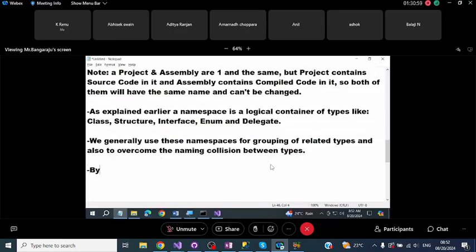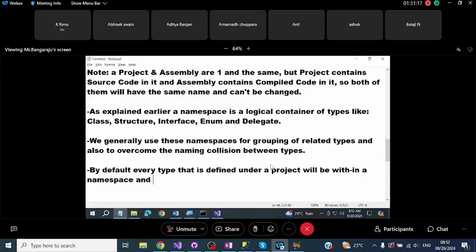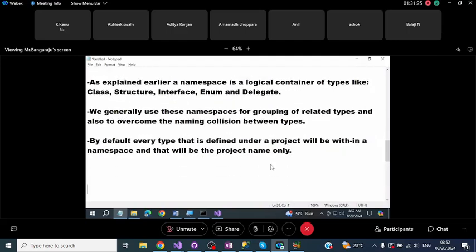By default, every type that is defined under a project will be within a namespace, and that will be the project name only. You have done this from day one, no? You created the OOPS project.